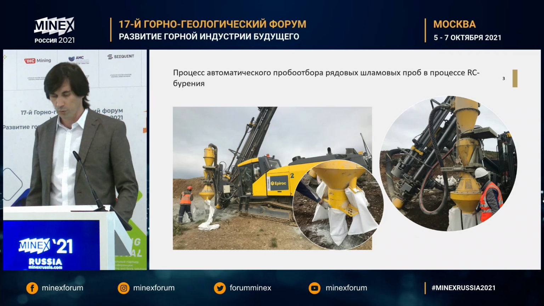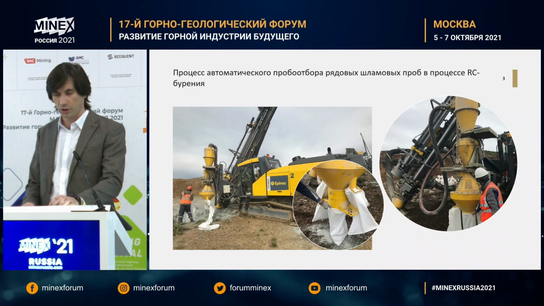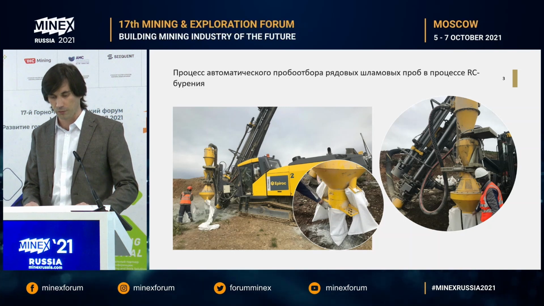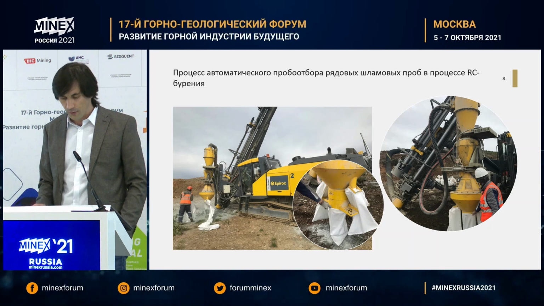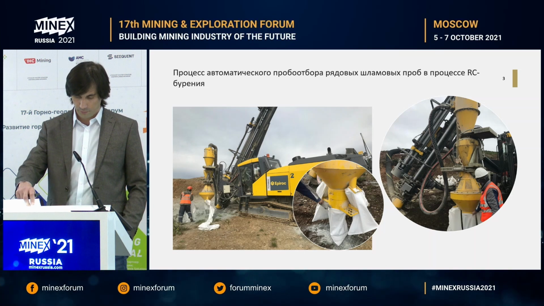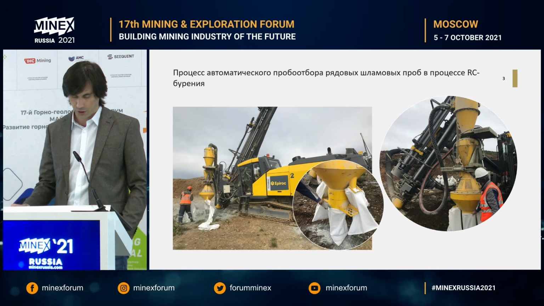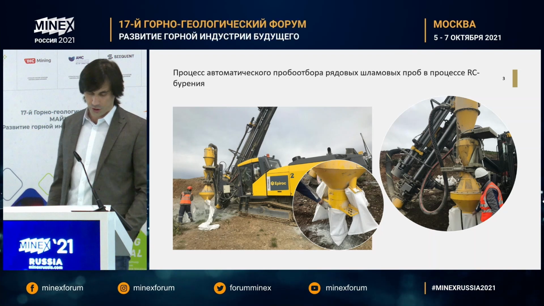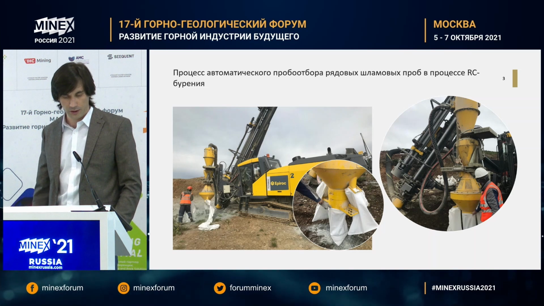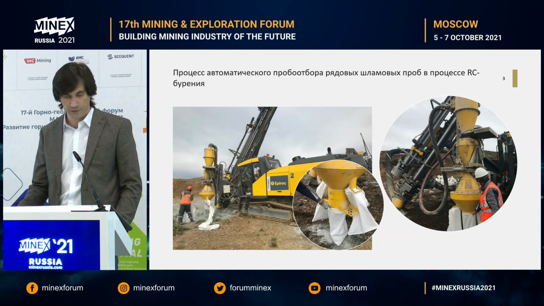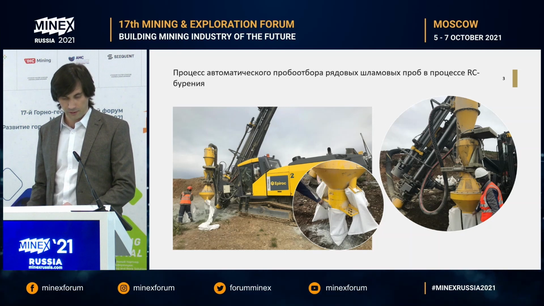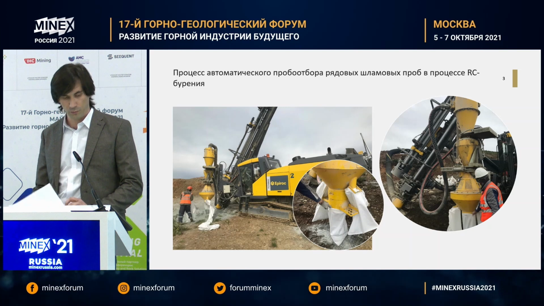And the major difference is that the drilling sludge comes to the surface through a system of dual pipelines, and that prevents contamination of the sample. It comes to the surface into the cyclone, and then it is processed in the cyclone, and the basic RC machines are equipped with dividers so that the human factor is not influencing the whole process.